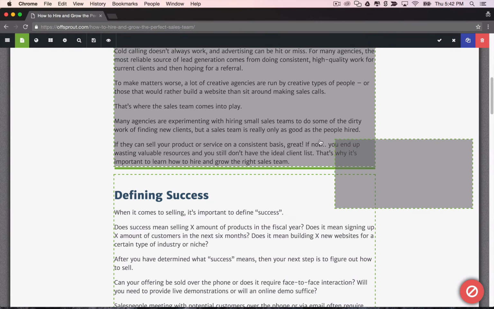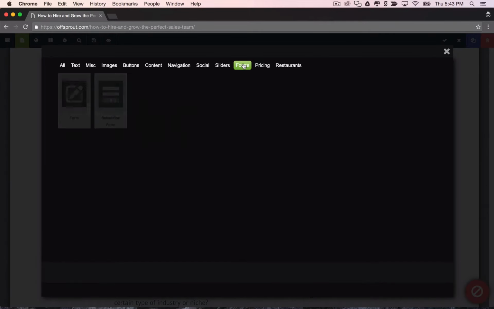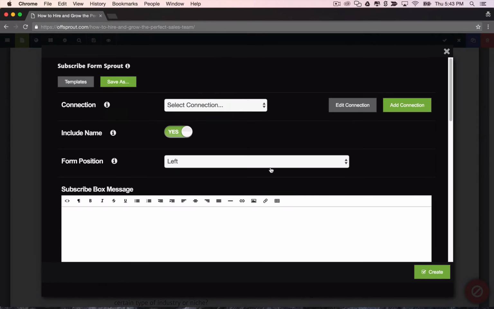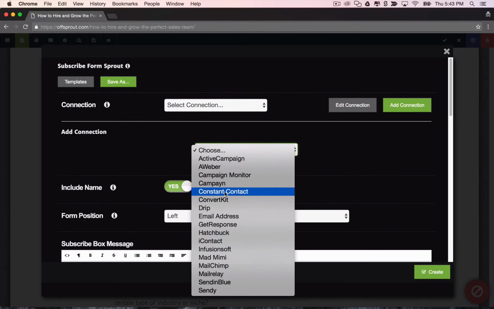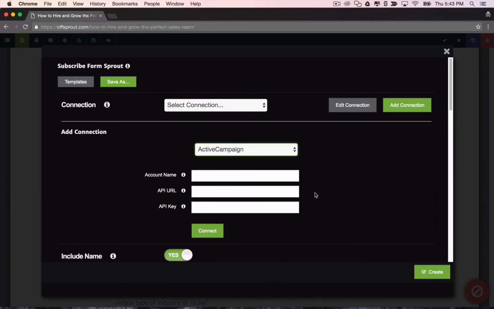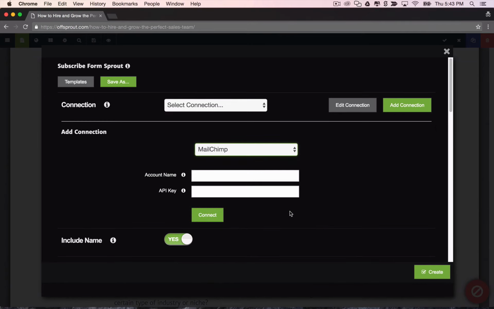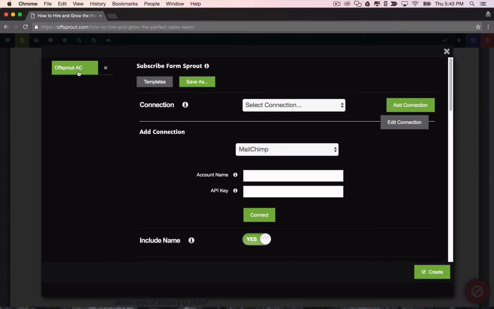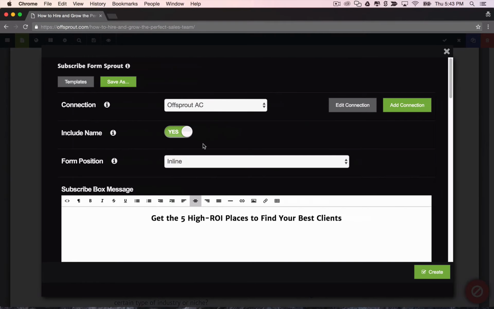And actually, I'm going to scroll down and add the first call to action under the first section here. So I'll add this, go to Forms and Subscribe Form. And then when you're first establishing your connection, you can click the Add Connection button, and then you can add a connection from any one of these services. I use ActiveCampaign, but you might use something like MailChimp instead. But I actually already have a template saved, so I'm going to just load this template up. And you'll see all of this is already pre-populated.